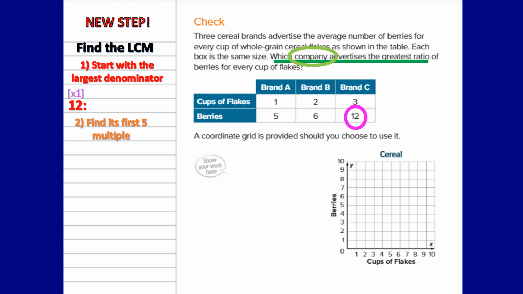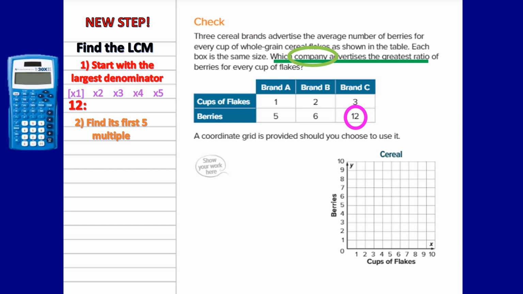But then we are going to show that we're multiplying by 2, multiplying by 3, multiplying by 4, multiplying by 5. Once again, please be writing this down in your book because these are going to be a great example for you. Then I'm going to use my handy dandy calculator and I'm going to do those multiplication problems. So I have 12 times 2. Well, 12 times 2 is 24. And 12 times 3 is 36. And 12 times 4 is 48. And 12 times 5 is 60.